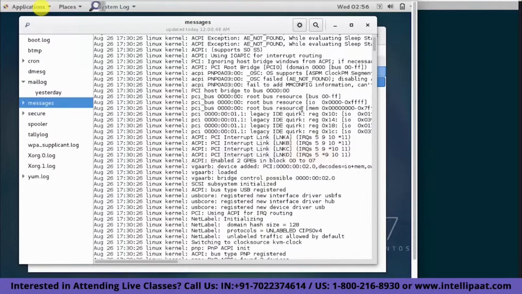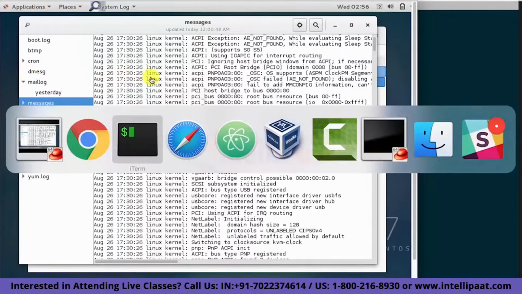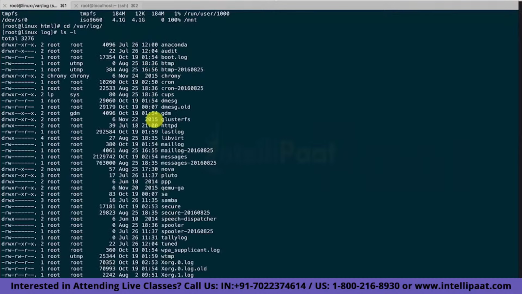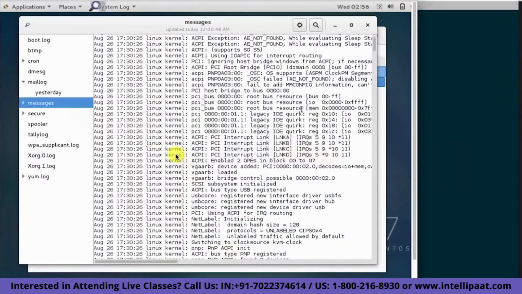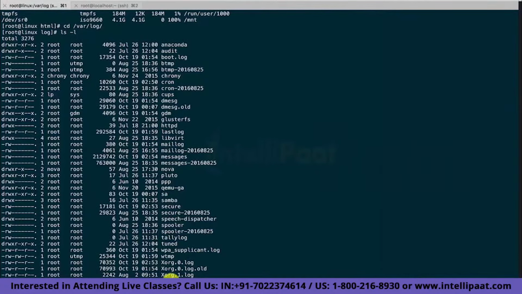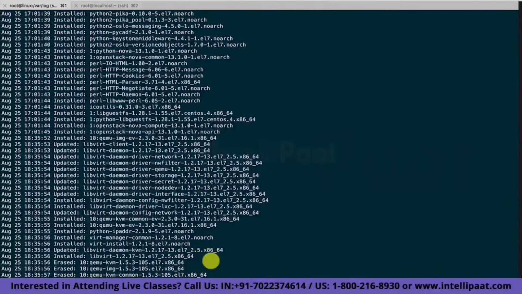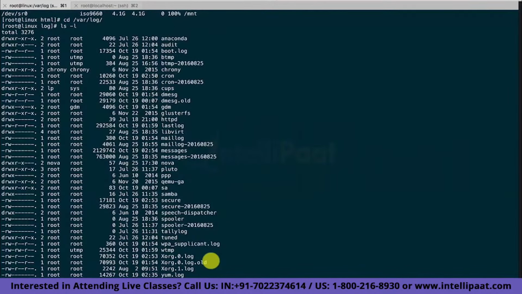If you don't have GUI, you can check the same logs from this location. From the command line, you can go to /var/log, and then inside it, if you do a listing, you can see all the same logs which we were seeing here, that are present here as well. The yum log, like I said, if I do a vi and enter, and if I go to the last line, I can see the last entry, vsftpd was installed. So this is how we can monitor the entire system using process monitoring.